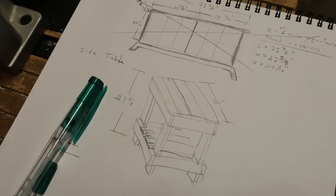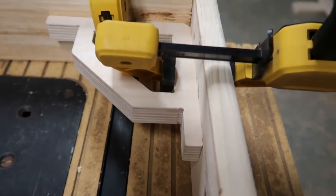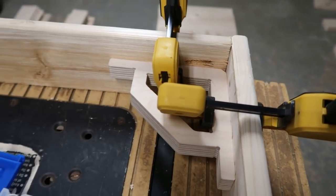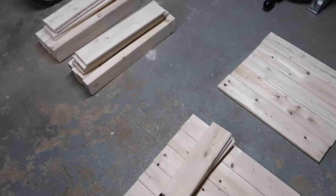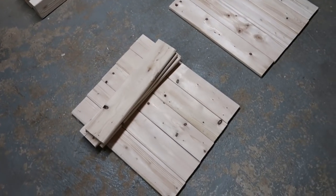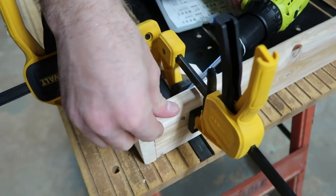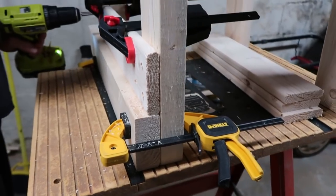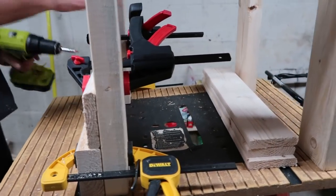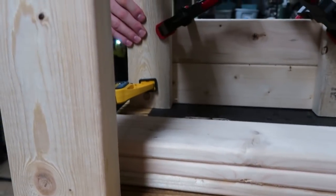So this is a little drawing that he made of the tables, and then he basically just did it. He didn't use any plans or anything. He just did it based on what he saw, and we figured out our own measurements and got the wood, and they turned out so pretty, I think prettier than if we had bought them. And what I really liked was that I could do my own finish on them too.